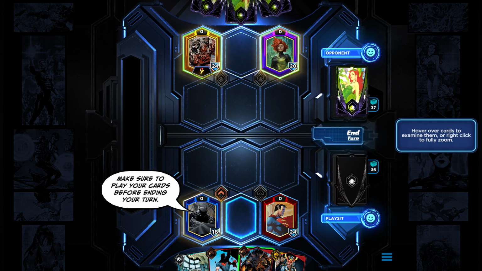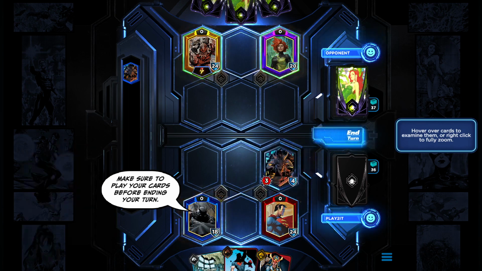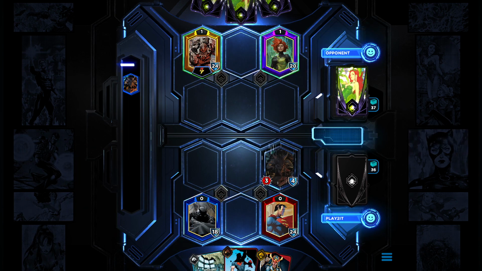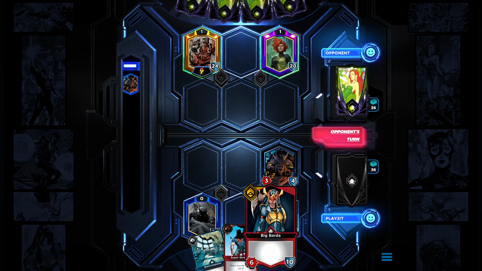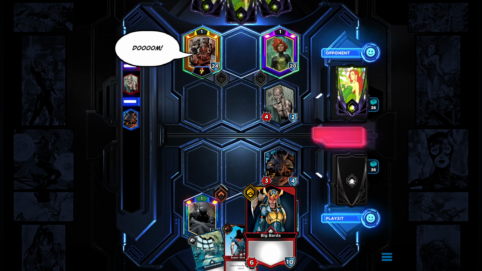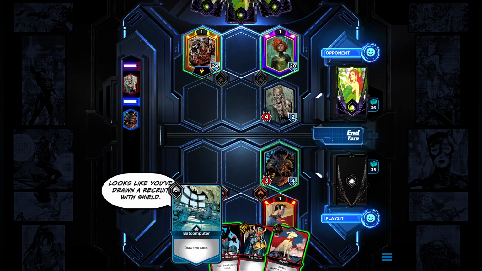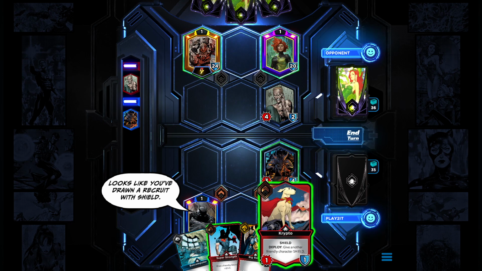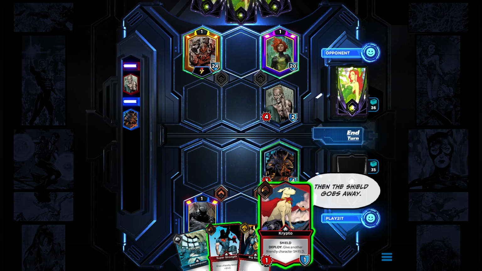Make sure to play your cards before ending your turn. Looks like you've drawn a recruit with Shield. Shield will protect a character by absorbing all of the damage from the next hit they would take. Then the shield goes away.